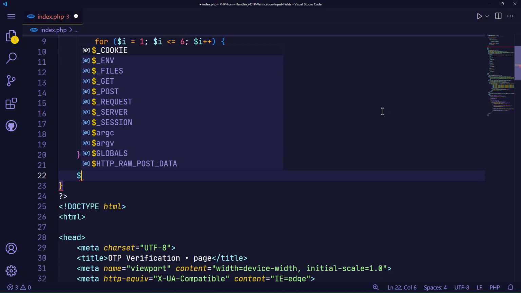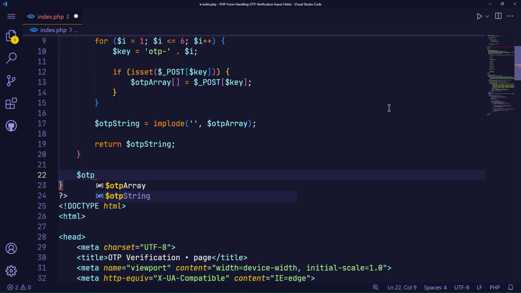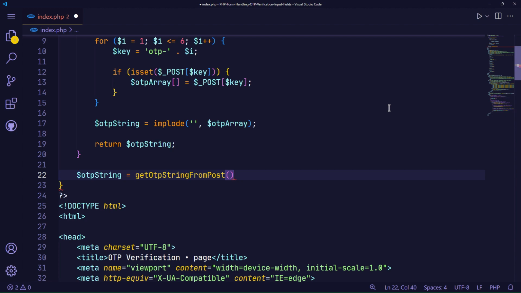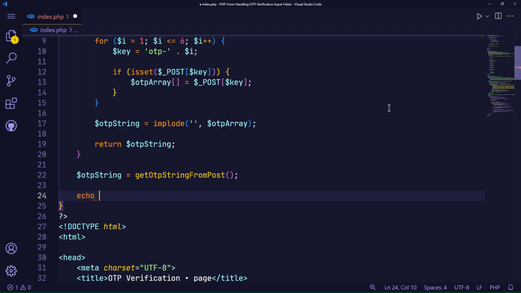Now I call the function to get the OTP string from the $_POST array. So, this function converts the separate values of the OTP code into a string.